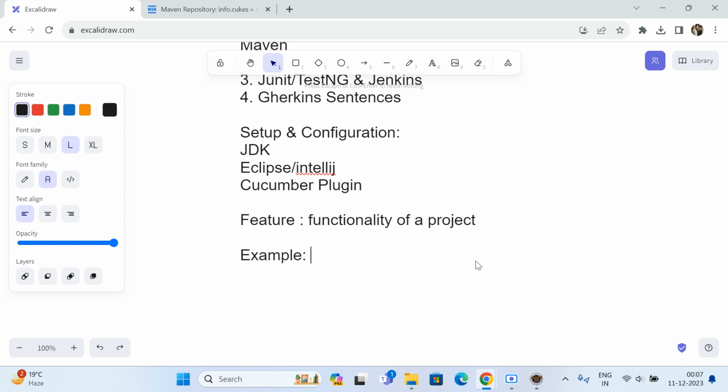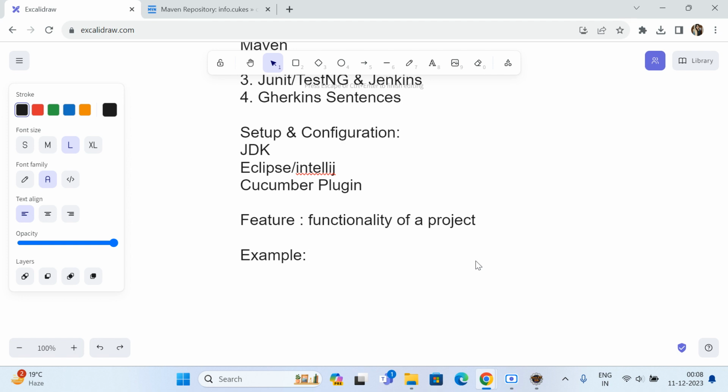Here, login functionality. You can consider any social networking site. The user should be able to log in, and the parameters, username and password, are checked for correctness. The user should see an error message if they enter the username or password incorrectly.